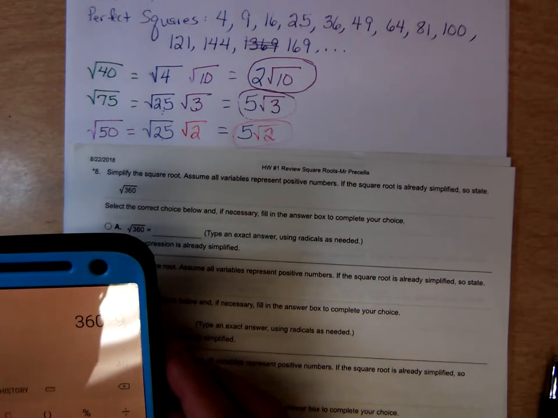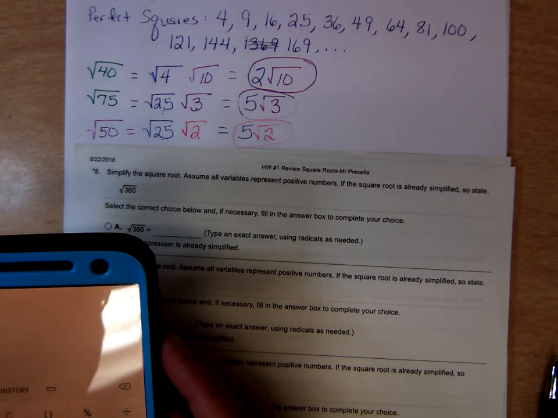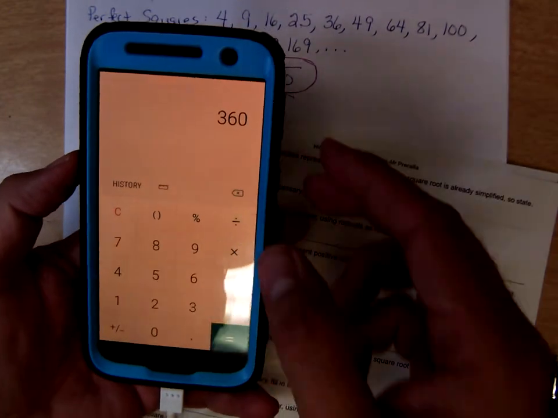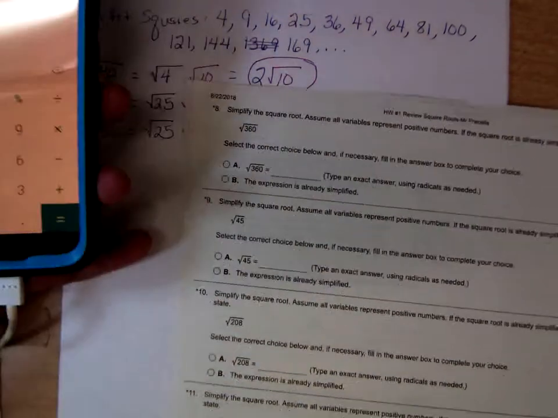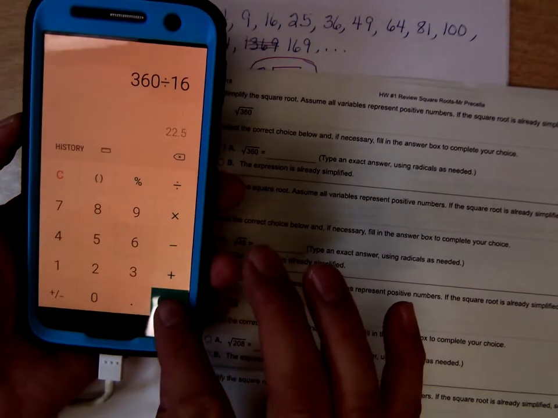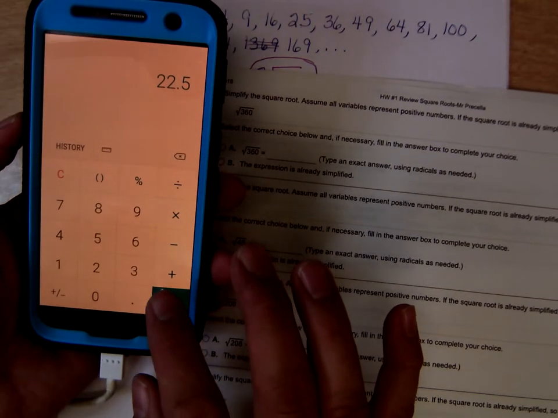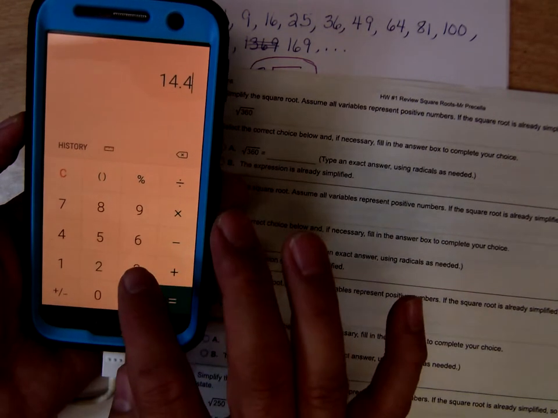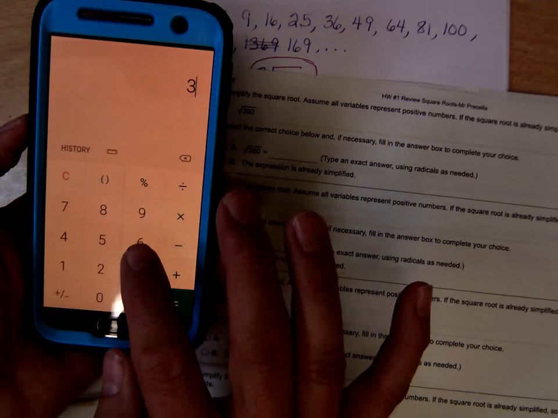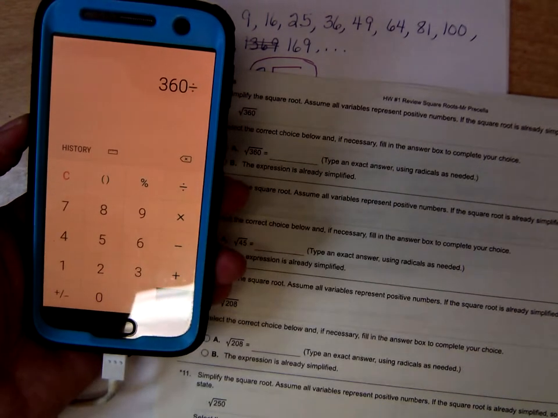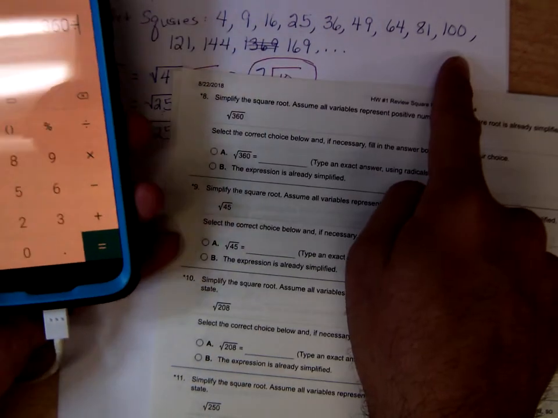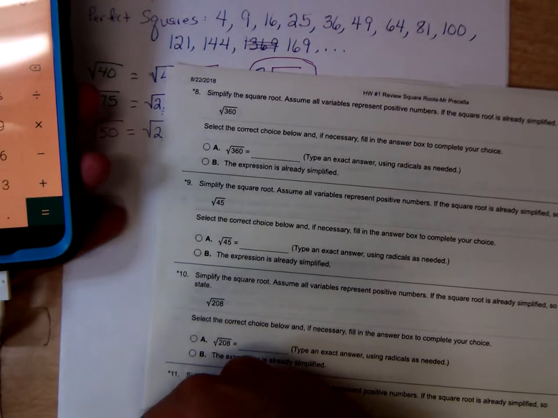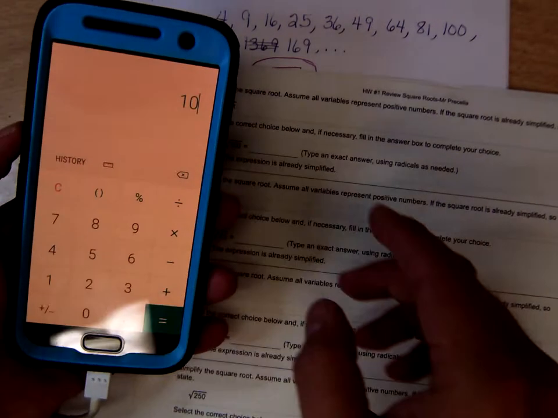9? Yeah, that goes evenly. Is there a bigger one? 360 divided by 16. Does that 16 divide evenly? No, that's 22.5. 360 divided by 25. And I'm just showing my calculator here just to try to show my thought process. My brain's running through this list of numbers, trying to figure out which is the biggest one that divides evenly into 360. And I think we've just found it, 36.